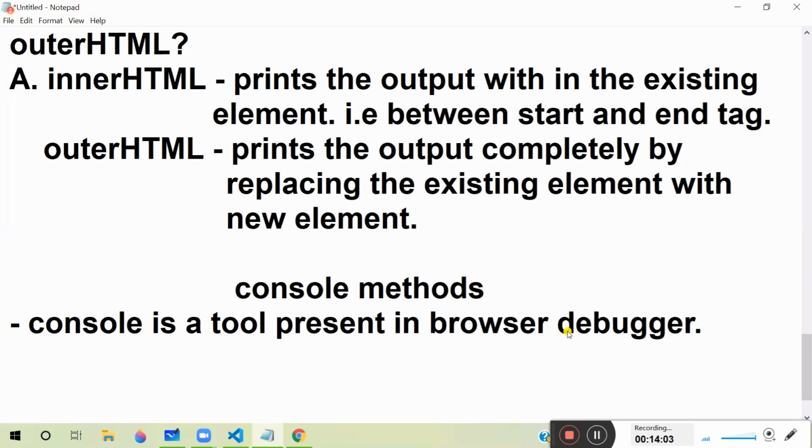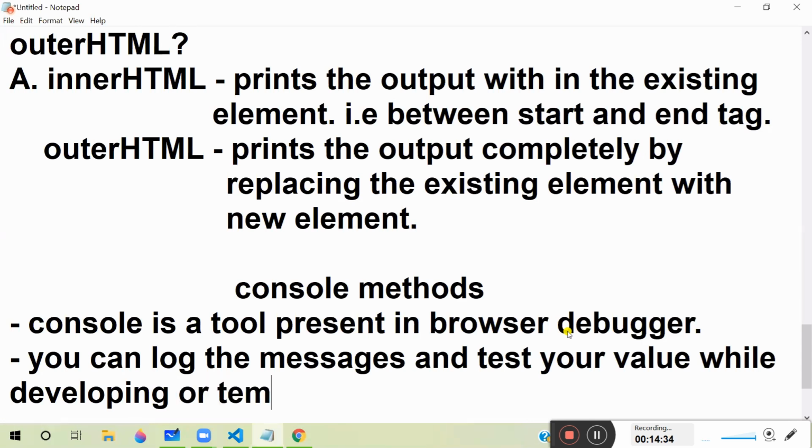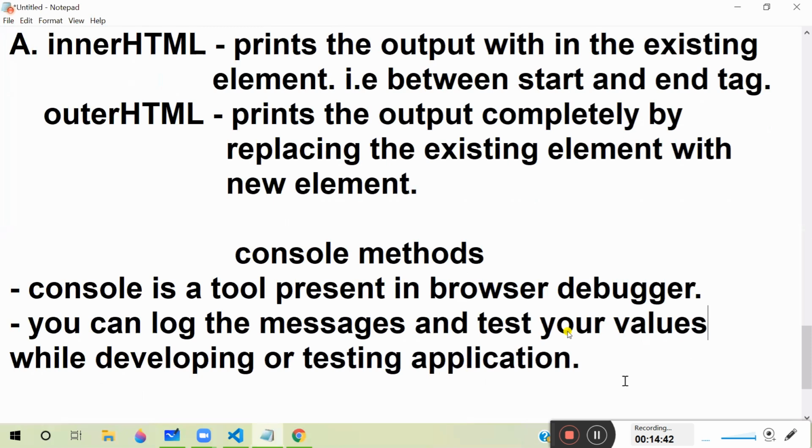The purpose of this console tool is that you can log messages and test your values while developing or testing an application.